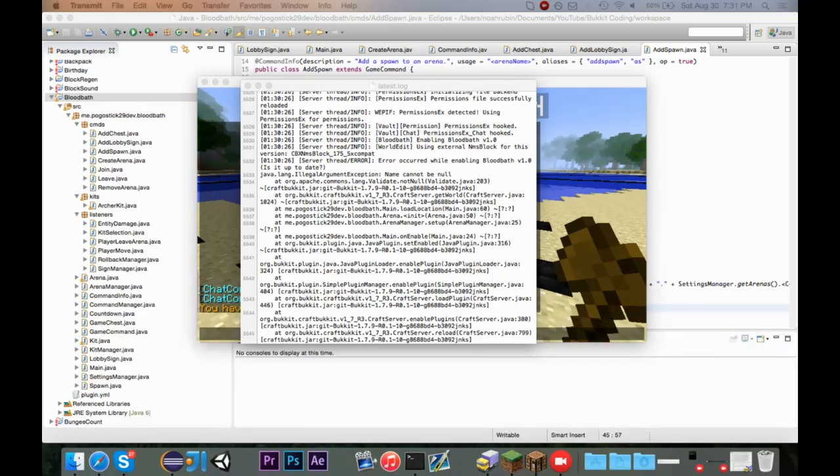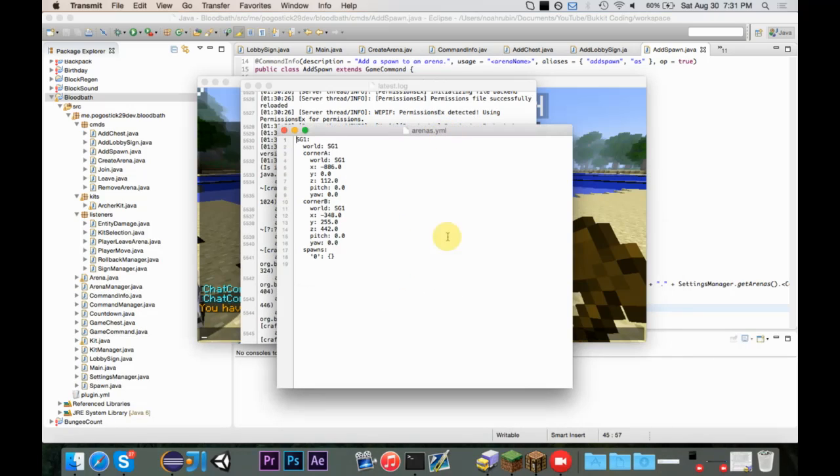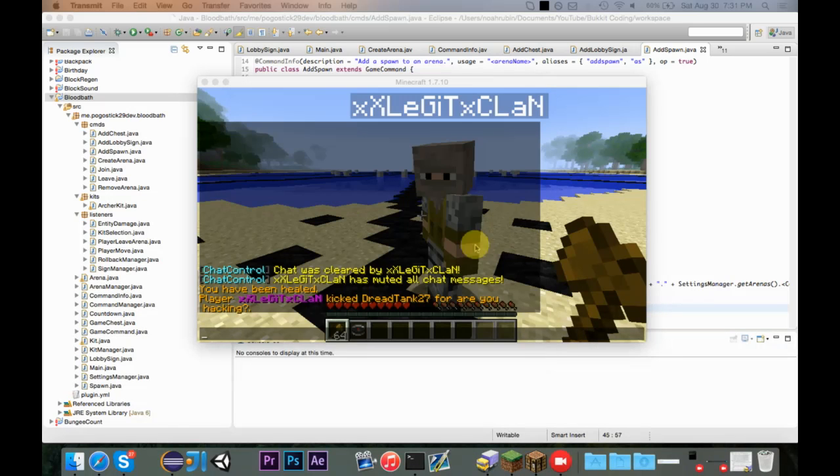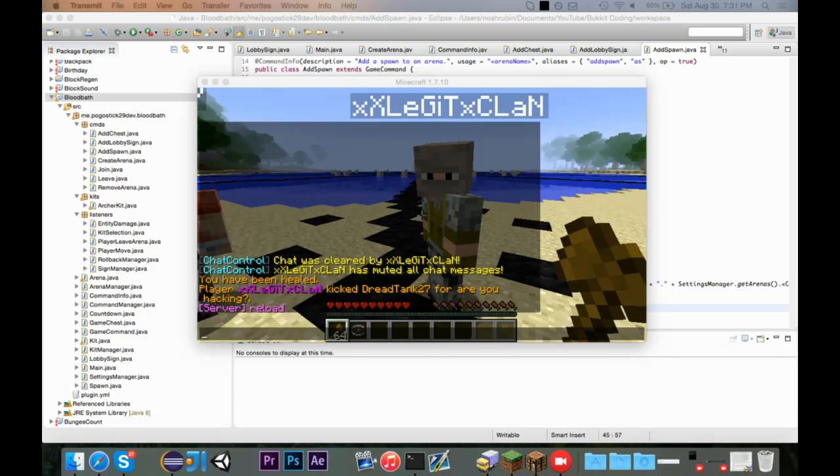Let's see why the file is wrong. We're going to look at the arenas, and we're going to edit this file so we can take a look. Oh, that's right. I think I forgot to delete that because that's wrong. Okay. So now I should be able to reload.